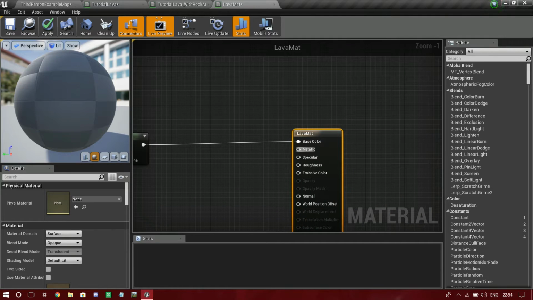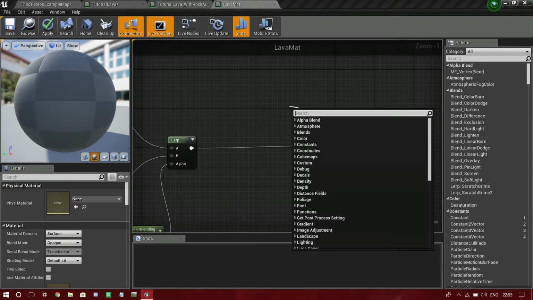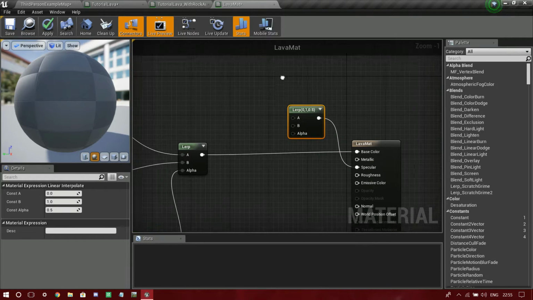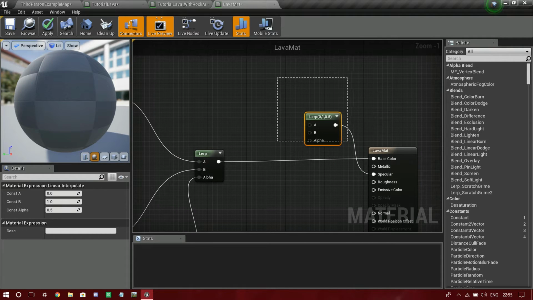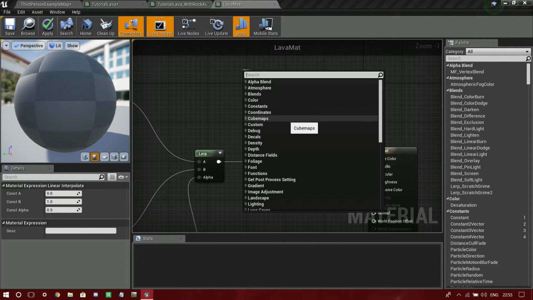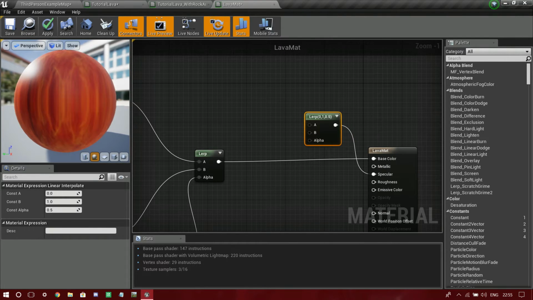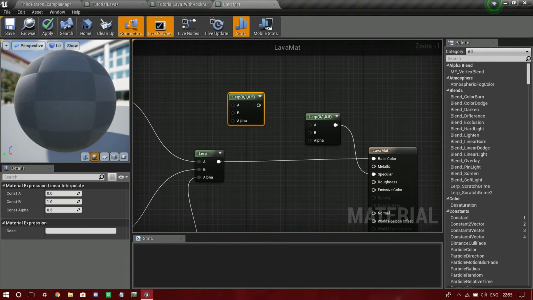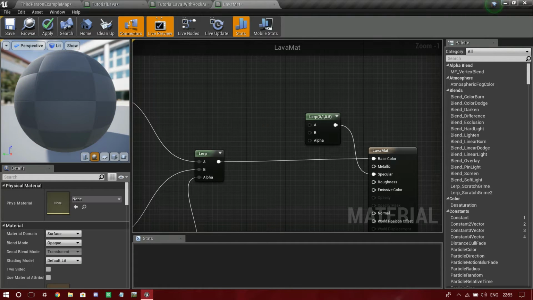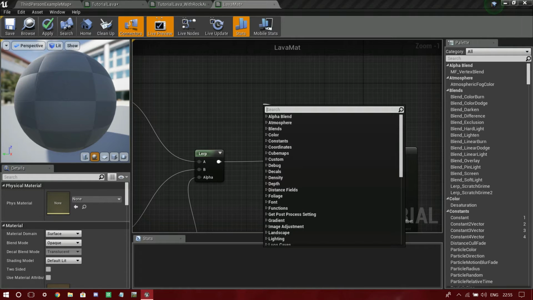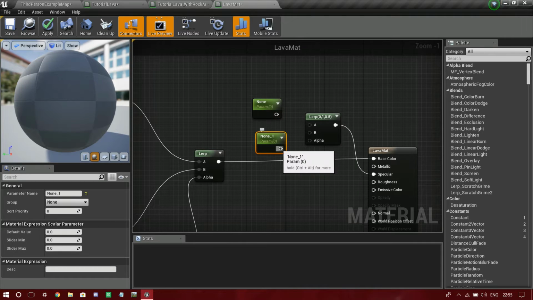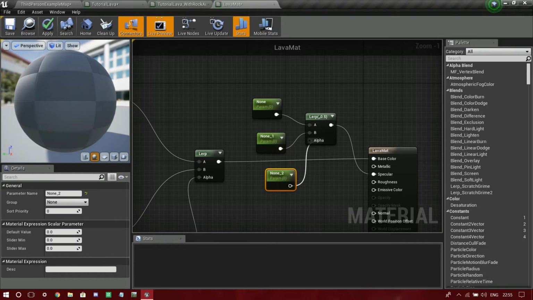For the roughness, first let me search with the linear interpolate. Just drag it off, type a capital L, and linear interpolate is right there. Or you can just hold L on your keyboard and left click here. Okay, and then go A. From the A, I'm gonna drag, actually, let me just get these two scalar parameters. Actually, I'm gonna need a third one as well.